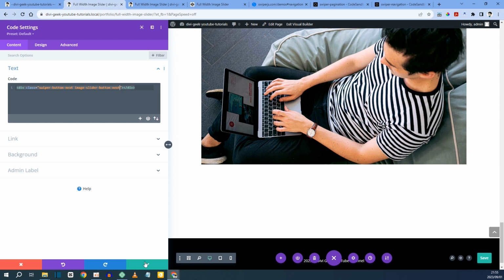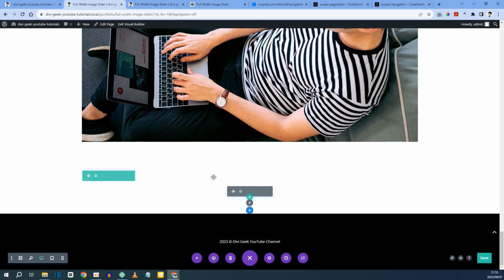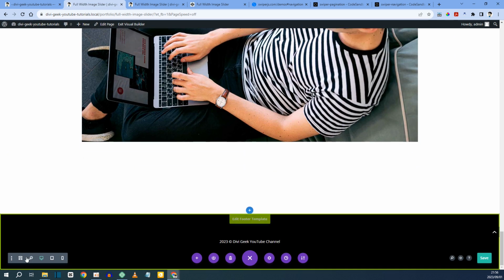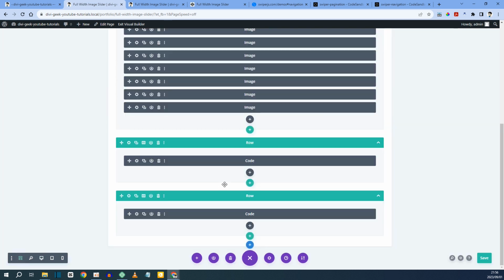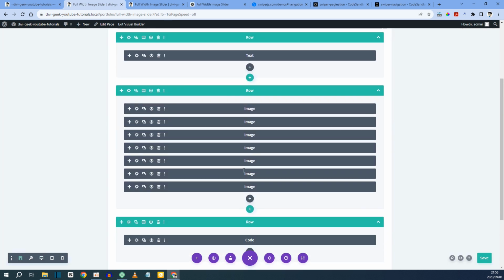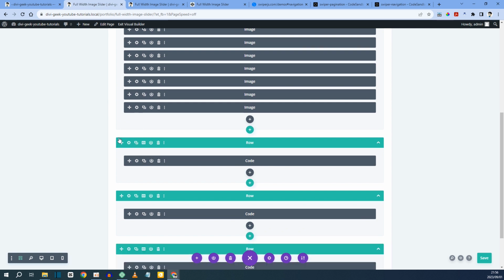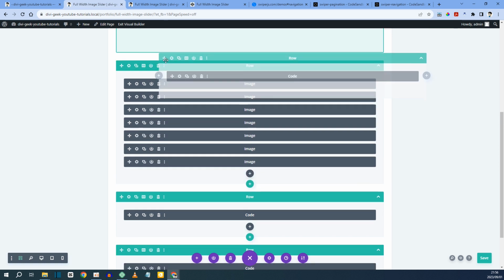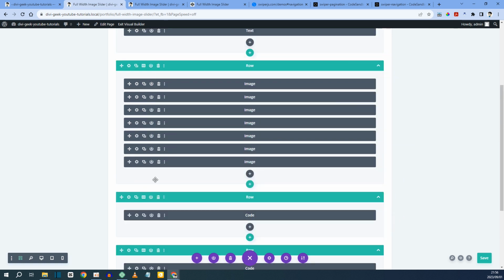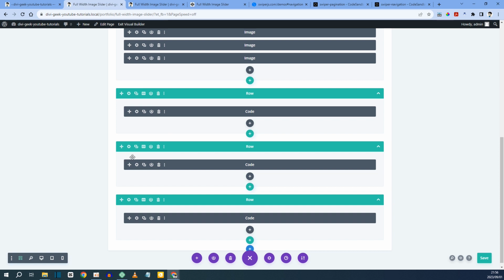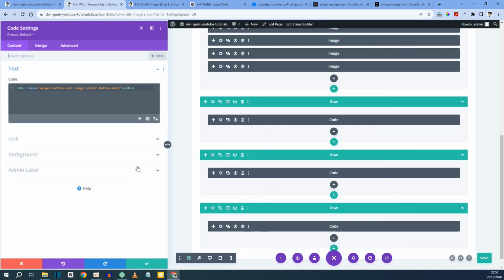Then for this next button, we can actually leave it where it is, because we want it at the bottom there. And I'm going to go into wireframe mode to make it easier to look at. So this is the one we just did. What we can do is duplicate this, and then drag this. Or you know what, I think we can actually leave it there. Then let's go into this code module that we've duplicated.